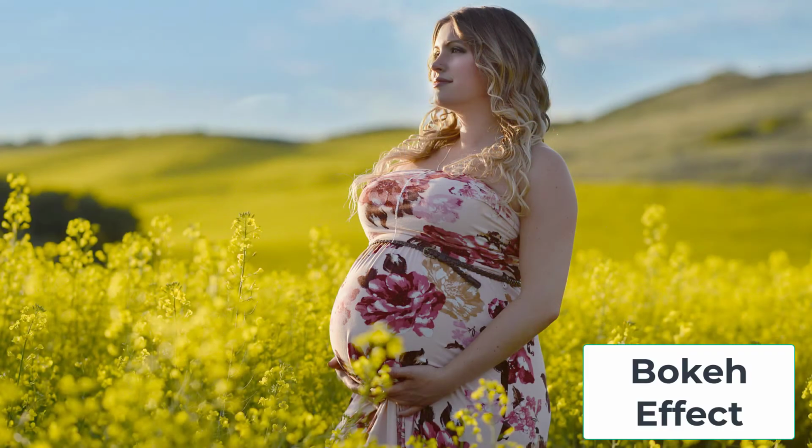And another reason why you want one of these 50 millimeter prime lenses is for taking portraits. You notice in this picture how the background is really blurry? This is called the bokeh effect. A kit lens can do a modest job of bokeh effect. Because the 50 millimeter prime lens has a much wider aperture, you can create ridiculous shallow depth of field, creating that dreamy, smooth bokeh effect. That's why you're going to think you're a great photographer right away when you get one of these. Every portrait and wedding photographer carries a 50 millimeter prime lens.